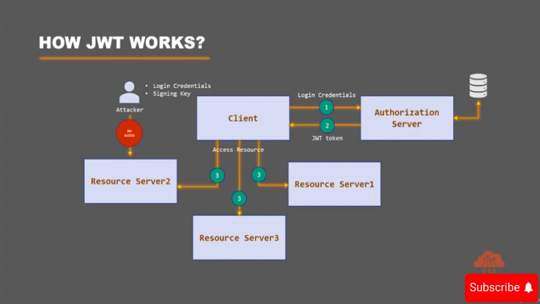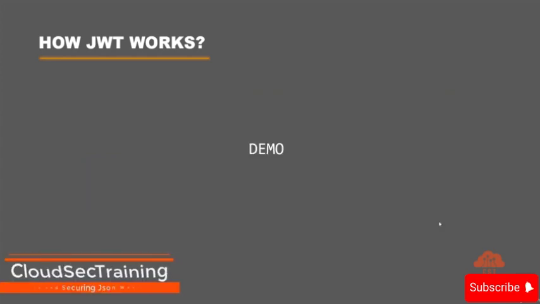If all this process looks so complex, let's try to understand this using the lab we have. So now let me show you a demo of how this process works using our lab. You can also follow this demo if you have installed Postman as well as Secure Store Server. Now let's see a demo of how JWT works. I'm switching to my Postman client.